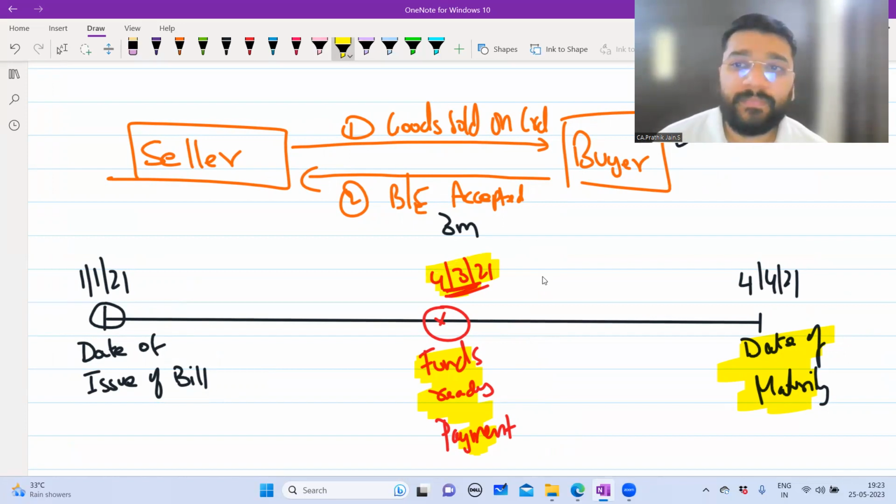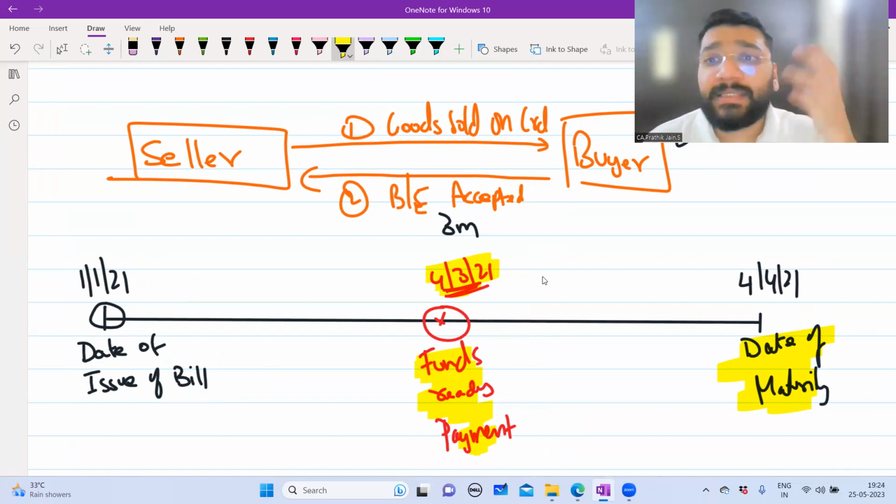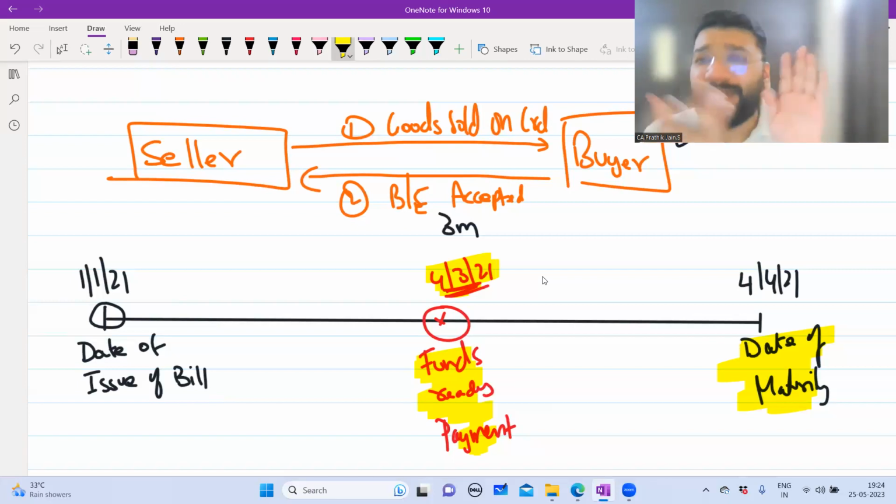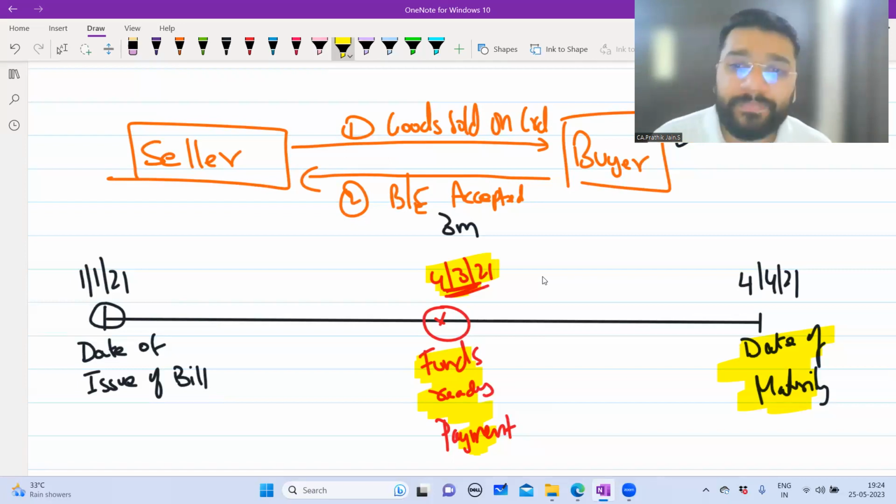No, sir. Let's suppose the seller has somehow got to know that the buyer has arranged the money. So can the seller come and tell, now that you have money, pay me the money? Can the seller compel? No, sir. Not possible. Because if the seller compels, the buyer says, boss, you have signed an agreement. We have agreed that if I make the payment on 4th of April, you are okay with that. So you cannot demand the early money.